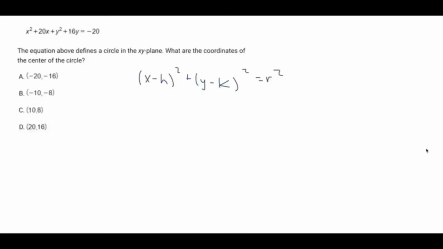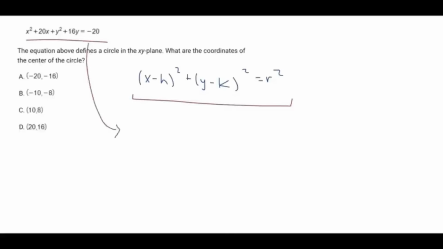The equation above defines a circle in the xy plane where the coordinates are the center of the circle. So I've written out the actual circle equation out here. You can see that our current equation doesn't match that, so we can't really base our coordinates here. We can't take 20 or 16 or any of that. Essentially, to find our coordinates, we know that H and K represent the coordinates of the center of the circle. So first off, we need to convert the top equation to our standard circle equation form, right?